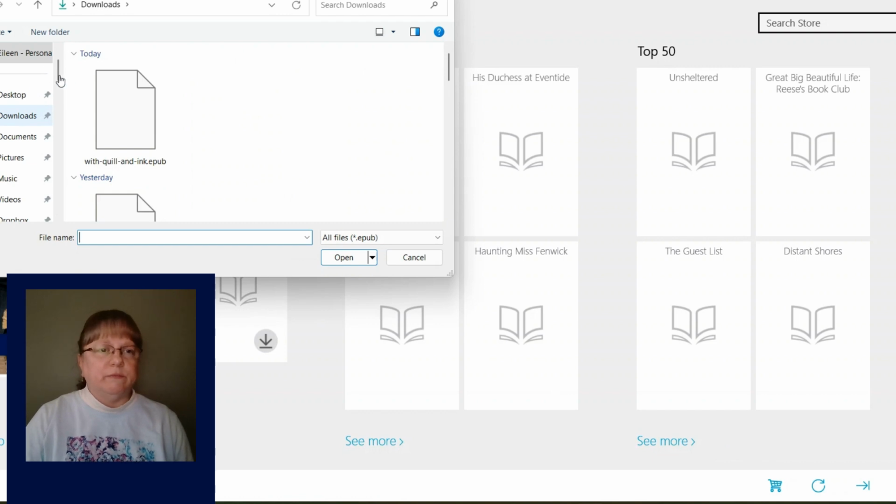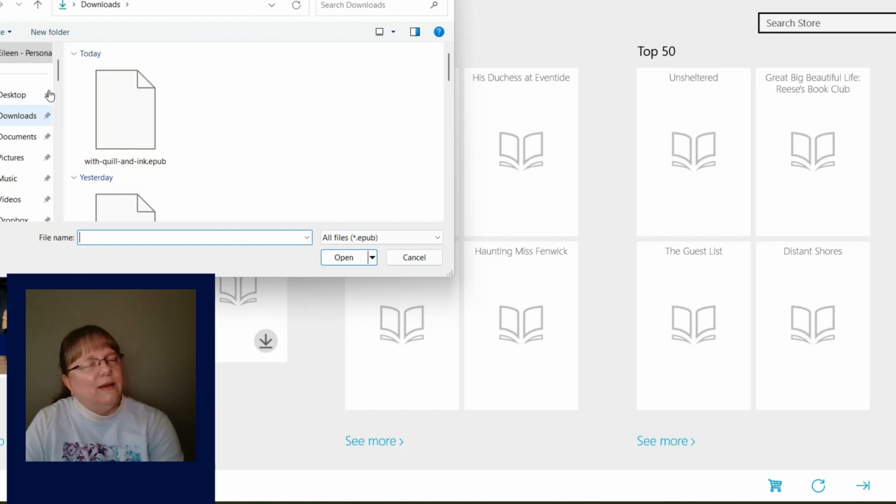Like, where do you want to find this book? Except it doesn't run as smoothly as I would like it to. So let's just wait for a minute and see if it's not moving. All right, well, thank you so much for that, Kobo.